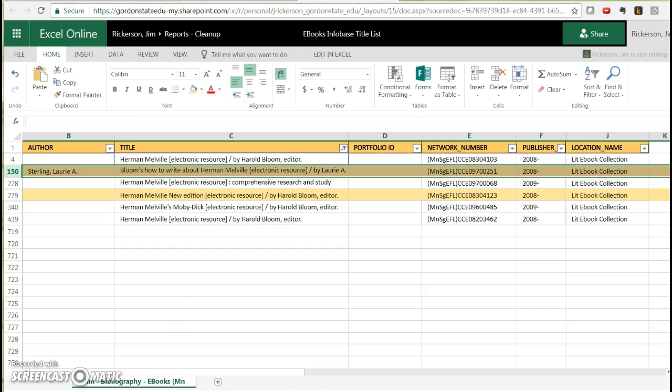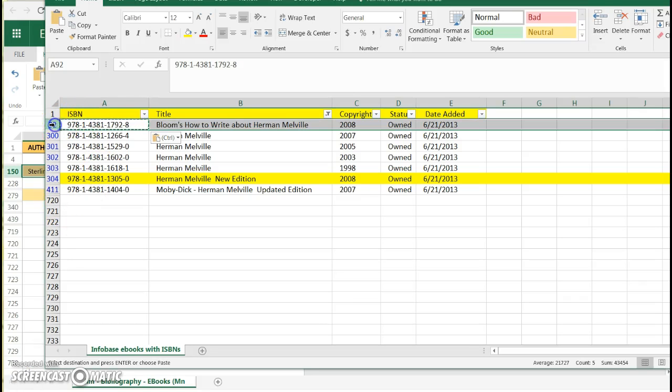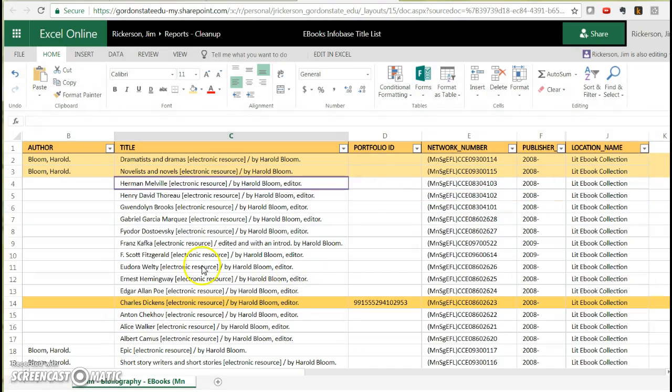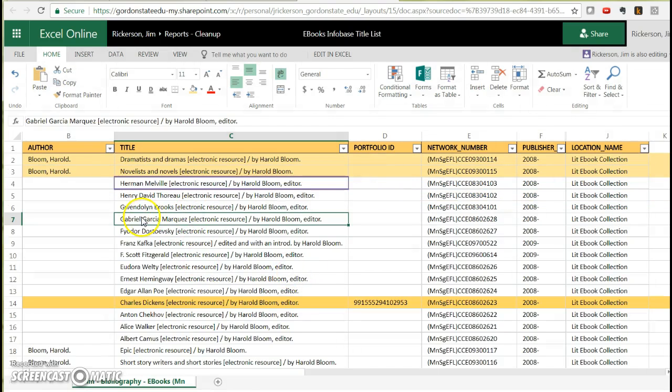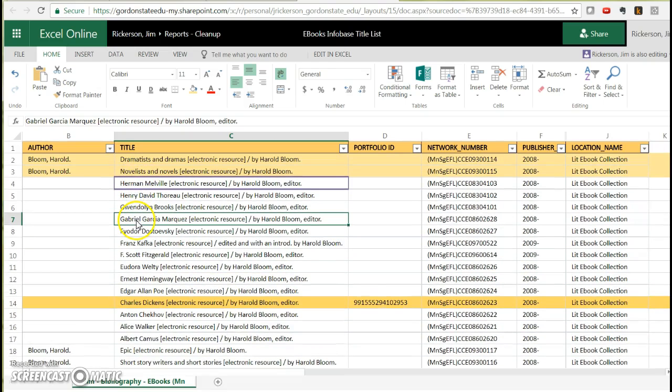And we're going to go to the other spreadsheet and highlight that one too. And so we have a few more Herman Melvilles there left. Okay, maybe let's do an easier one. We'll do the Gabriel Garcia Marquez.